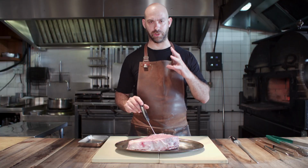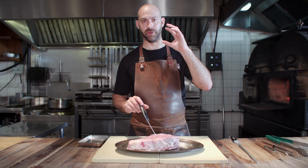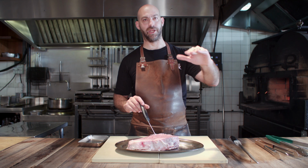Your key thing when you're cooking steak is that everyone judges you on the most undercooked part. So you make sure that bit's perfect, and you have happy customers.